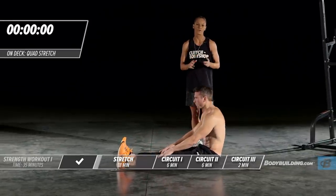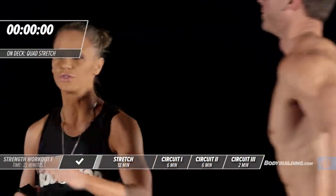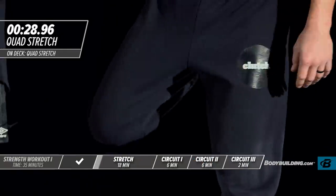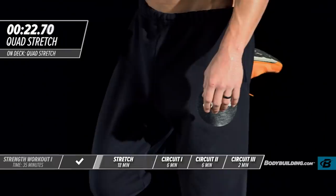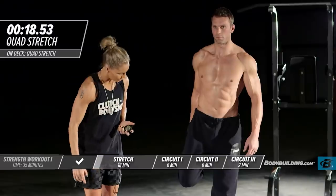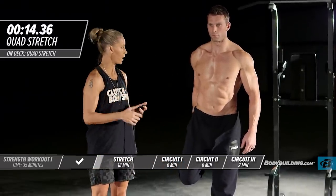Now we're gonna move right into our next stretch, which is a quad stretch, so Michael's gonna stand up. Again, you can also do this stretch on the ground if you're so inclined. He's just gonna bring that foot right behind him. If you can't balance on one leg, that's okay. You can use something nearby to hold on to. Sometimes as your body's getting warmed up, your balance may feel a little bit off, and that's completely fine. So again, Michael's keeping that knee right below his hip, and his foot is straight back.